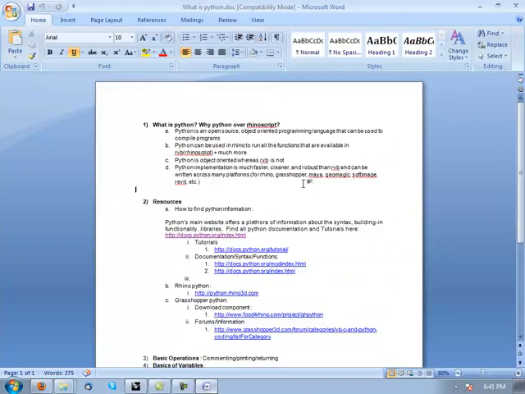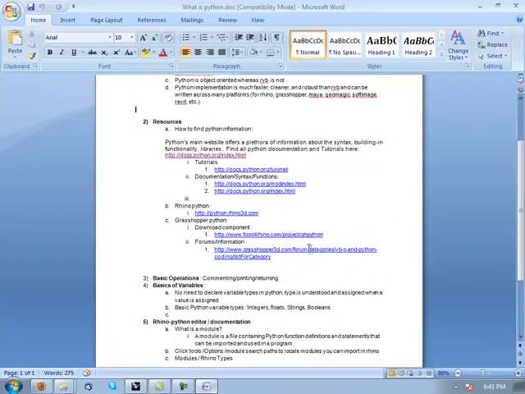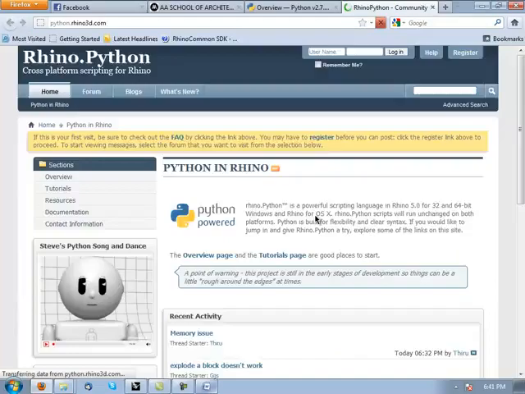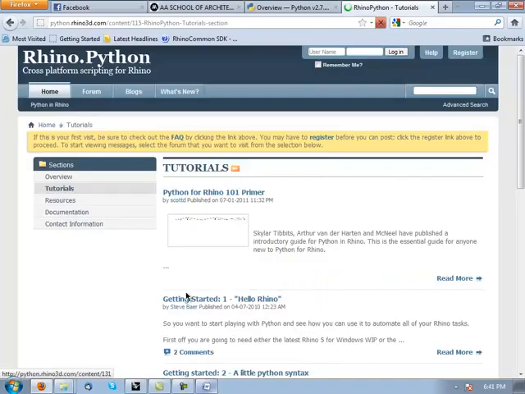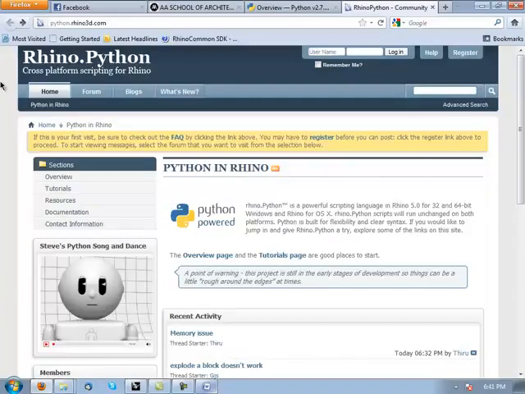In terms of Rhino for Python, I would suggest this website. I would look through, there's very simple tutorials in here as well. It's a good starting point in terms of learning just really basic use of this in Rhino as well. So when you're outside of class, you can learn that way. And also there are forums here, so as soon as you have issues, you can also look through these forums, and a lot of that stuff is going to be answered for you.